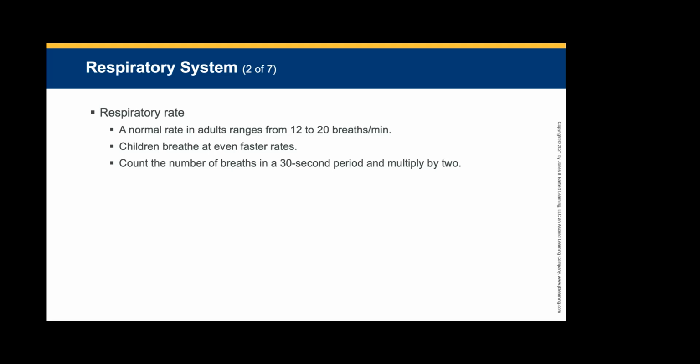Okay, so we know that the kids are going to breathe faster. While y'all are searching your notes, I'm going to keep talking. We know that they're going to breathe faster than we are. What I want you to do is simple. Look on your screen. See what it says right there? Count the number of breaths in 30 seconds and multiply it by 2. Well, I hope we can add on the go. I know I went to public school and I only have 10 fingers, but I can do some rough math. So if I count 60 respirations, that's 120.